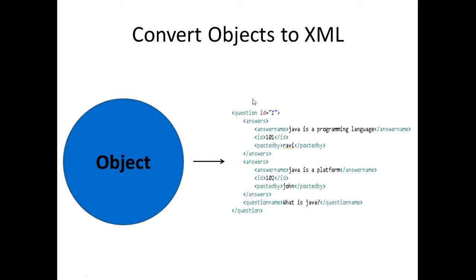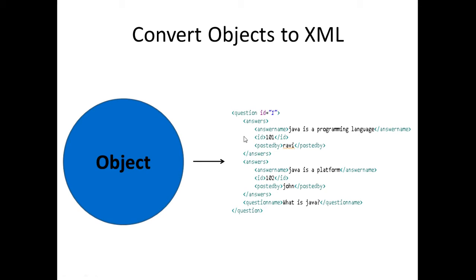So if we look at this XML right here, this XML first starts off with a root element called question. All right, so since this is a root element, question will be a class. Now inside this question class, we're going to have three attributes. The first attribute is going to be an ID. The second attribute will be an array list of answers. And the reason that this is an array list is because we have two elements within this question that are of the same type. So that's one good thing to remember.